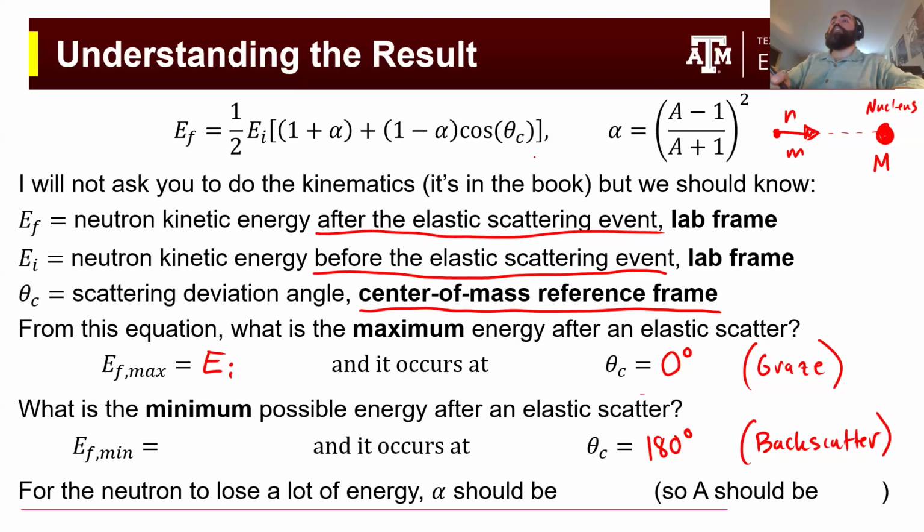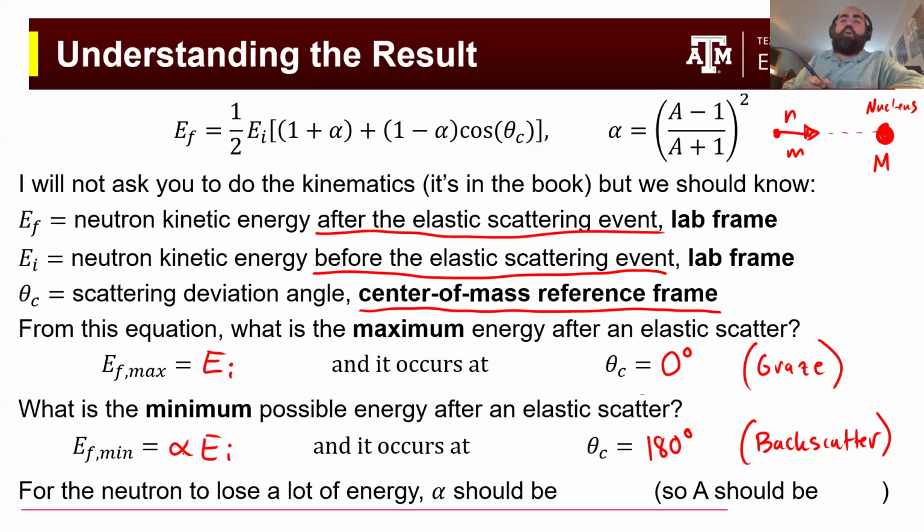And if theta is 180 degrees, then cosine of theta is -1. And so then what happens in here is that now this alpha becomes positive and this 1 becomes negative. Like the sign on these two terms switches. So then the 1's in here will subtract away. The alphas will add together. I'll have 2 alpha here. I'll have a 2 in the denominator. So this is going to give me alpha times EI. So the minimum energy that I could have is going to be alpha times the energy that I started with.